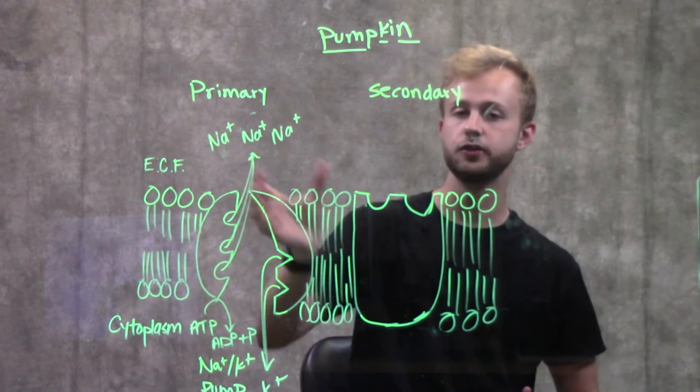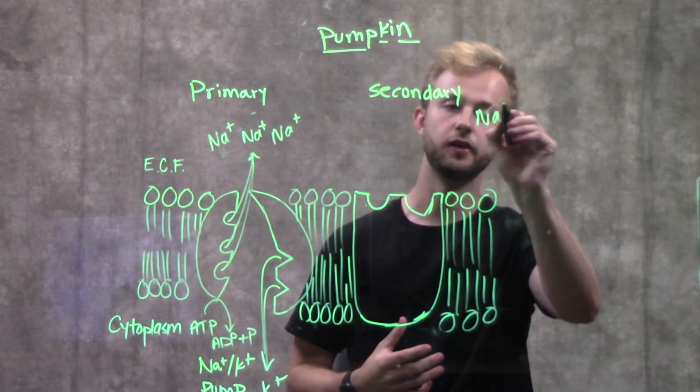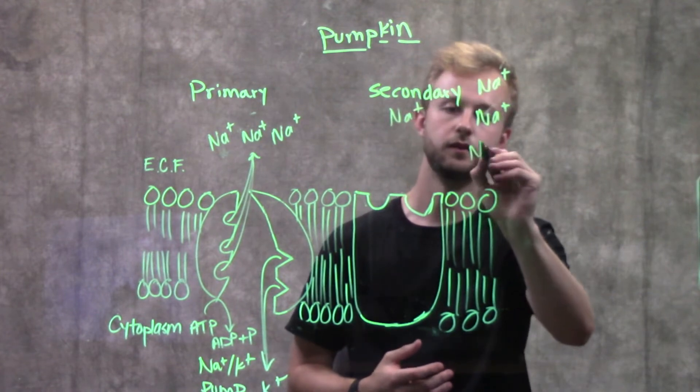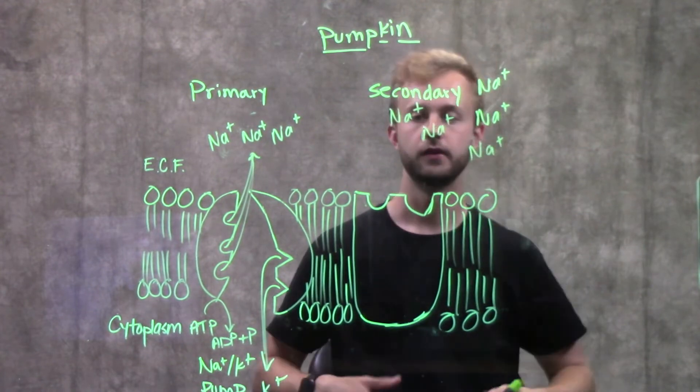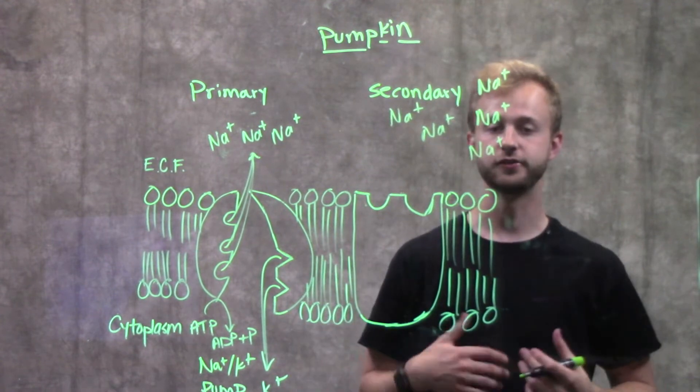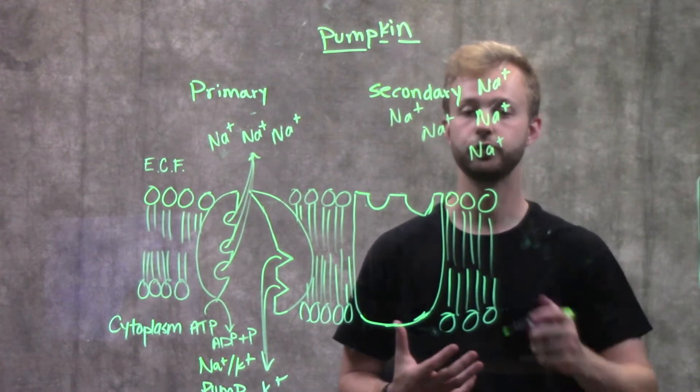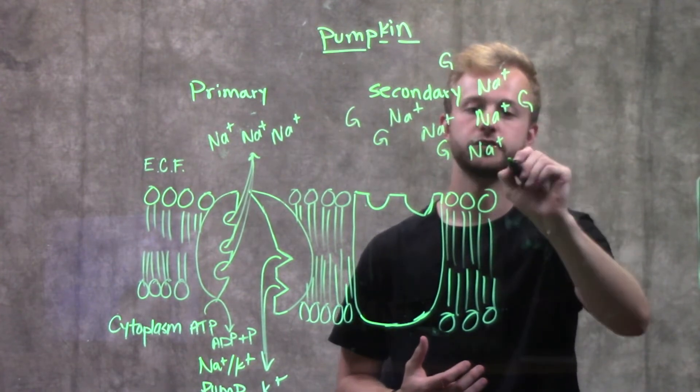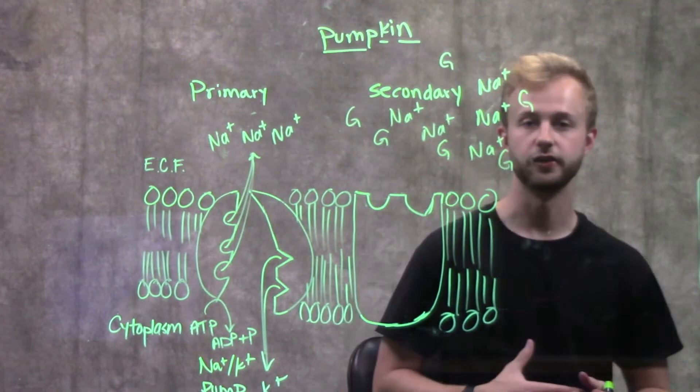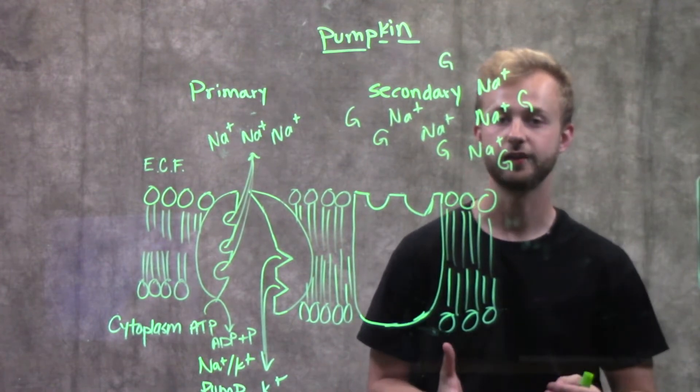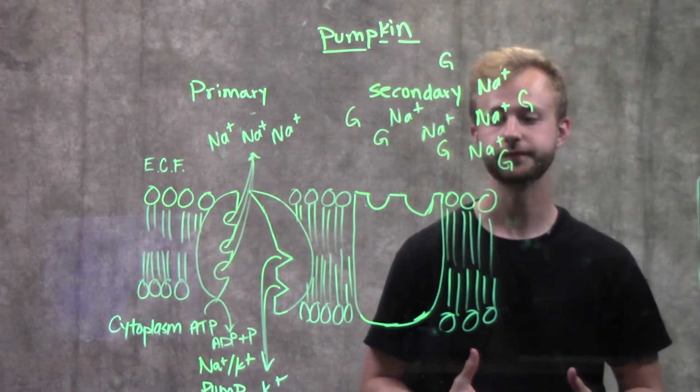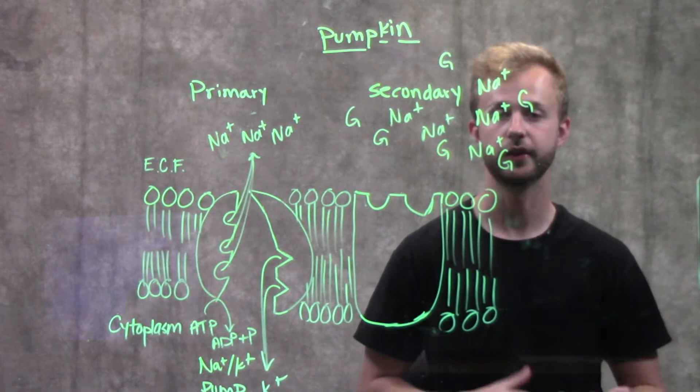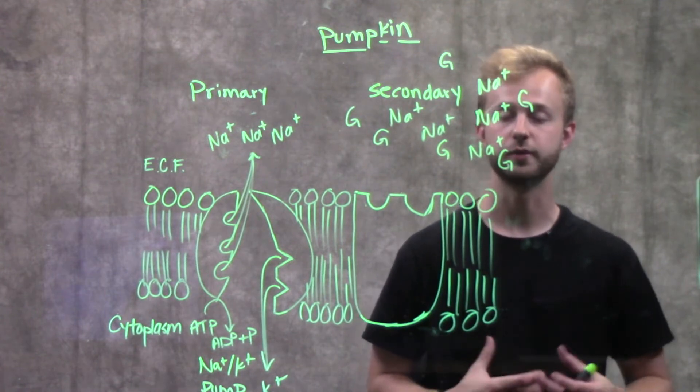So for example, let's say now we have this huge sodium concentration on the outside of the cell because of the sodium-potassium pump. And then let's say you go out and you eat a huge meal and so now your bloodstream is full of glucose as well. And so glucose has a higher concentration inside of our cells than it does outside of the cells, especially after we've absorbed a lot of it. And so we need a way though to get this last bit of glucose into our cells, that way we can really get all of the energy that we possibly can.